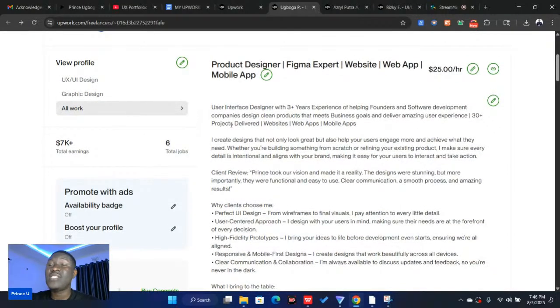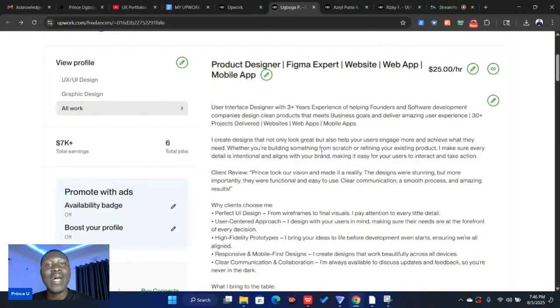One of my students recently, I saw his own profile. I don't want to open it right now. And I was tempted to copy him. Why? Because it caught my attention. What did he do in his headline? He wrote fast, reliable, easy, smooth communication. That's what clients want. So when they see your product designer, blah, blah, blah, they now see fast, reliable, smooth communication. They don't want stress, so they can hire you, right?